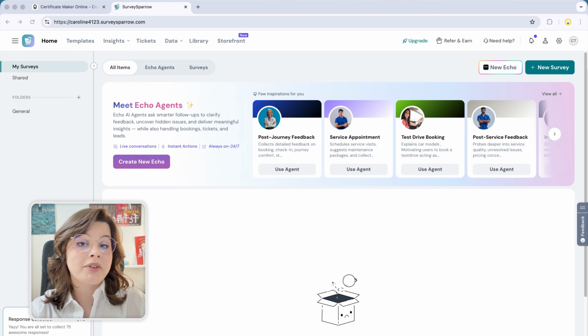First, let's prepare everything in SurveySparrow. Quick note before we begin, we recommend starting with a new empty survey. If your survey already has some responses, they may be processed and credentials can be issued for them as soon as you activate the automation. To avoid sending certificates to all the responses, we'll make sure we only import the responses from today onward when we connect it to Google Sheets.